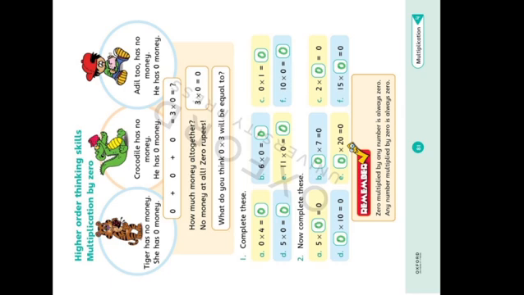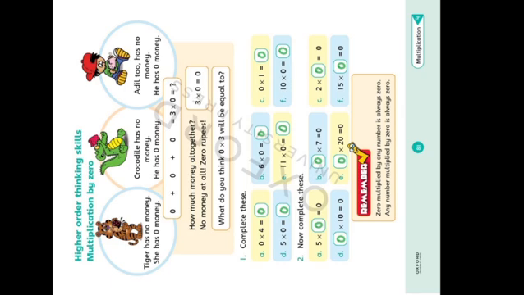On book page number 81, Multiplication by Zero. This is a very important page that teaches us a special rule about the number 0. Look at the pictures of the tiger, the crocodile, and a deer. They all have no money, which means they have 0 rupees. If we add their money together, 0 plus 0 plus 0 equals 0. This is the same as saying 3 groups of 0, or 3 times 0 equals 0.